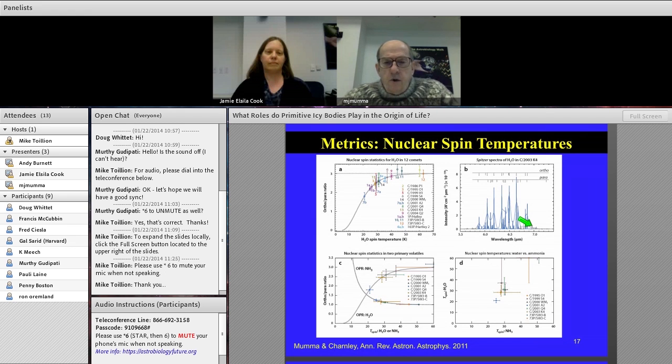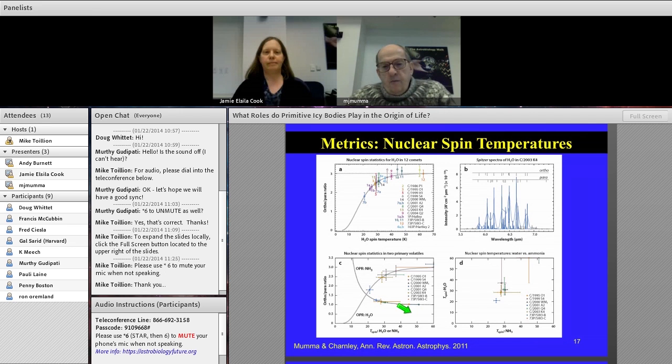As you know, any molecule that has symmetrically located hydrogen atoms will have nuclear spins that can be aligned or anti-aligned. And under exchange, that ratio is invariant. So this gives rise to a temperature, which one can call the nuclear spin temperature. And the key point is that if one looks at different primaries, such as ammonia, shown here, the ortho-para ratio for ammonia in various comets approaches the equilibrium value at temperatures above about 35 Kelvin. Water approaches a different value, this curve, and also can be equilibrated at roughly 50 Kelvin.